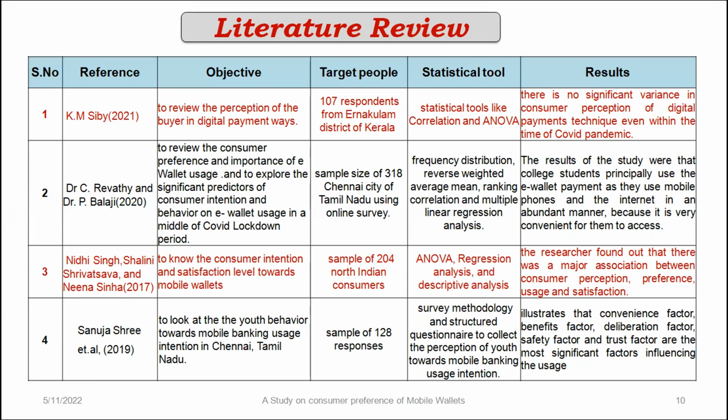The statistical tools used in the study were the frequency distribution, reverse weighted average mean, ranking correlation, and multiple linear regression analysis. The results of the study were that the college students principally use the e-wallet payment as they use mobile phones and the internet in abundance, because it is very convenient for them to access.